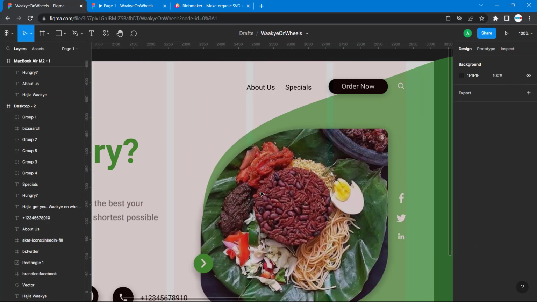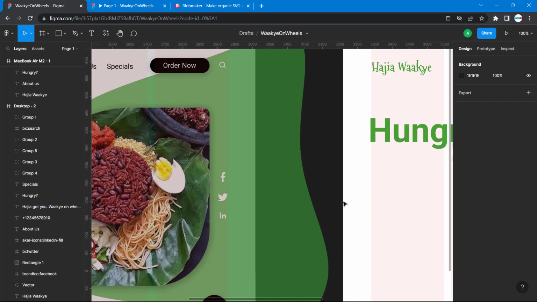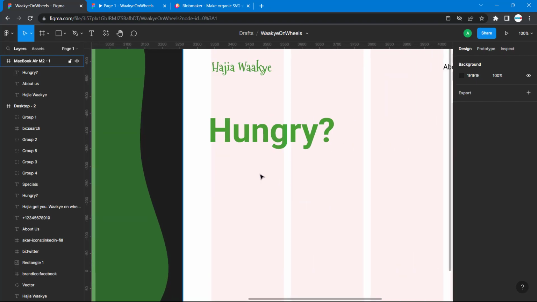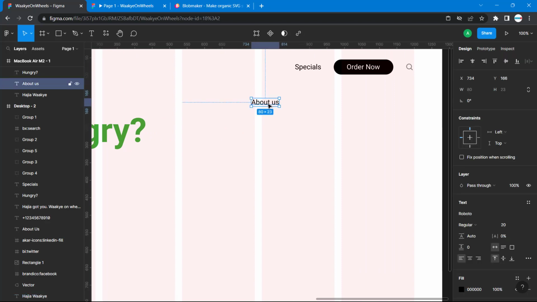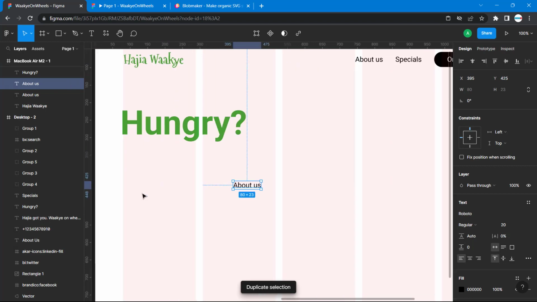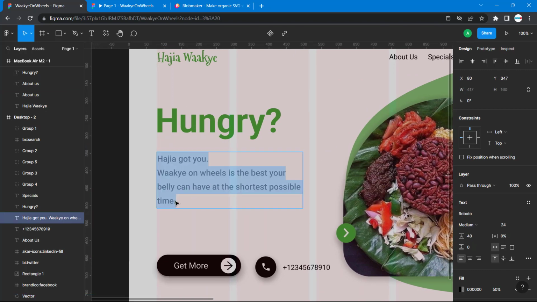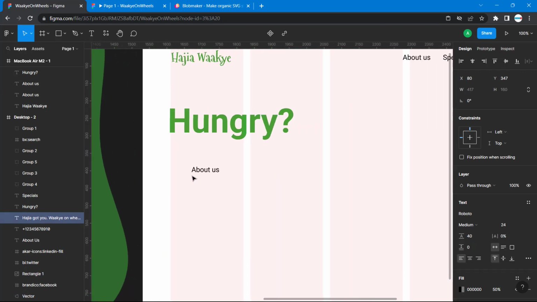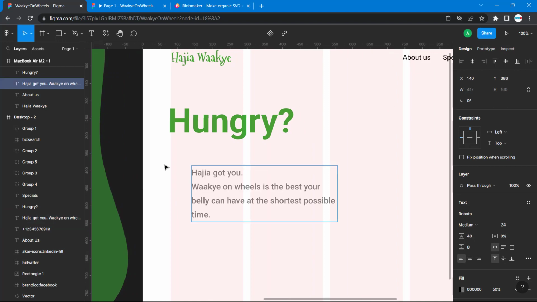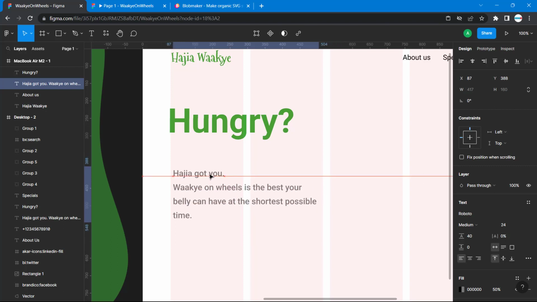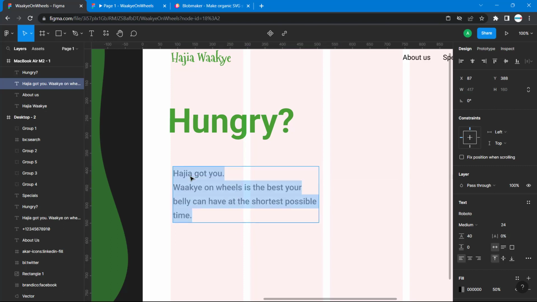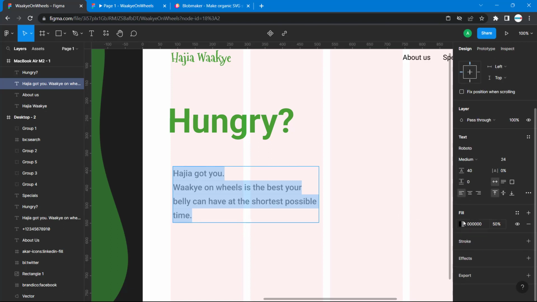Now we would have to work on this text. So this text, Control D. Did I do Control D? Sorry, Control Z. I'll just select this, Control D, and then pull it out. And then I'm basically going to copy this text, Control C, then paste it here. What's this text? You actually get a black color. If it's black, all you have to do is scroll down. Let me change this to black first.